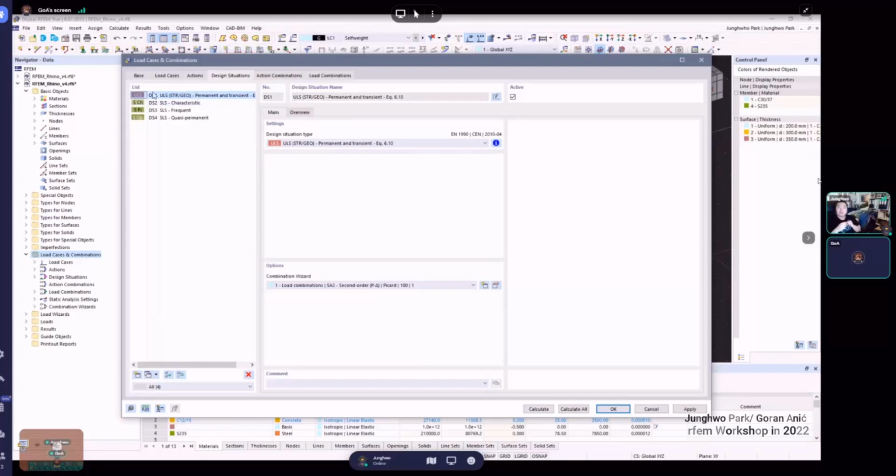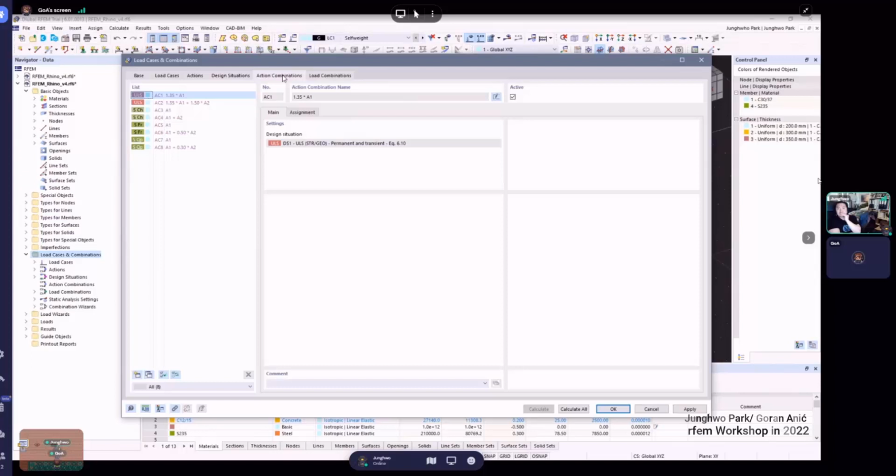Those are the ultimate limit states and serviceability limit states. Those states are defined by Eurocode. The first means that our building should stay whole in one piece. There is no mechanical failure of resistance. And serviceability limit states say that there should not be deflection bigger than allowed by Eurocode.